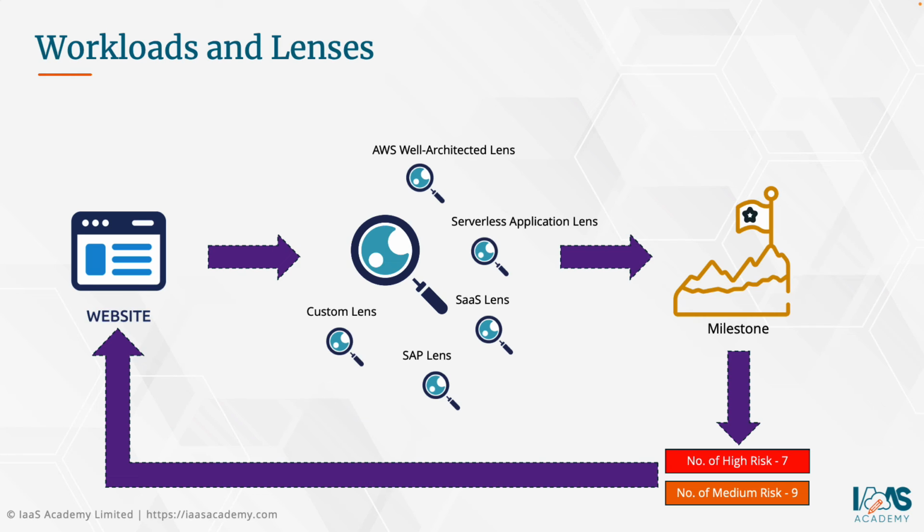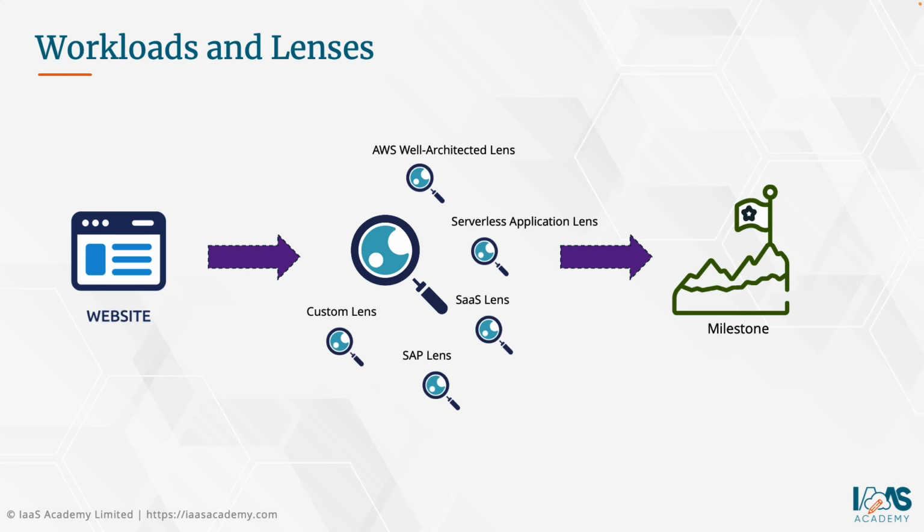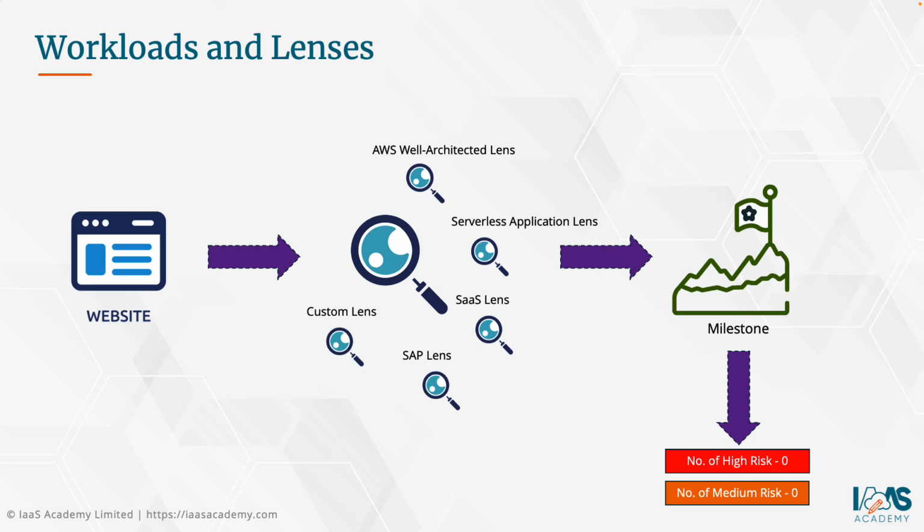So you run through the same process again, you keep going through, you analyze your workloads, you identify areas that you need to perhaps do a little bit more work on in terms of configuration, in terms of the way in which the application functions, and you go ahead and apply the same lens again and run your lens and analyze your workload against those lenses to ultimately get a fully functioning workload or milestone that has 0 risks, both for your high risk factors and medium risk factors. That's the ultimate target that you are hoping to achieve.